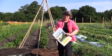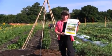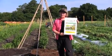All right, folks, and don't forget, while you're planting your beans, plant an extra row for the hungry. Deliver your excess produce to Harvest Hope or to one of your local churches that are feeding the hungry.